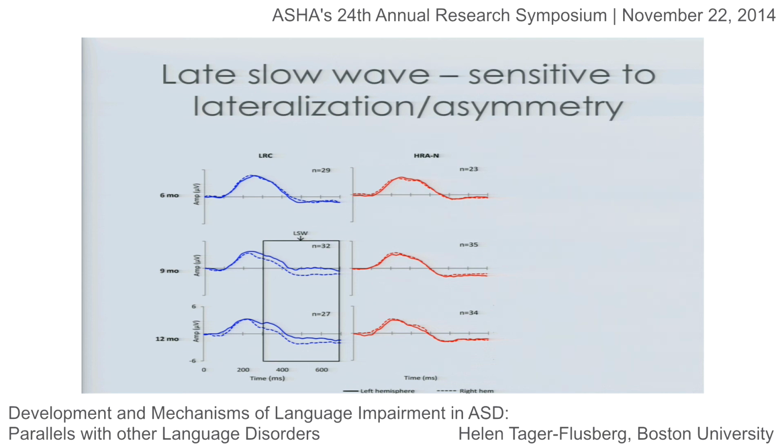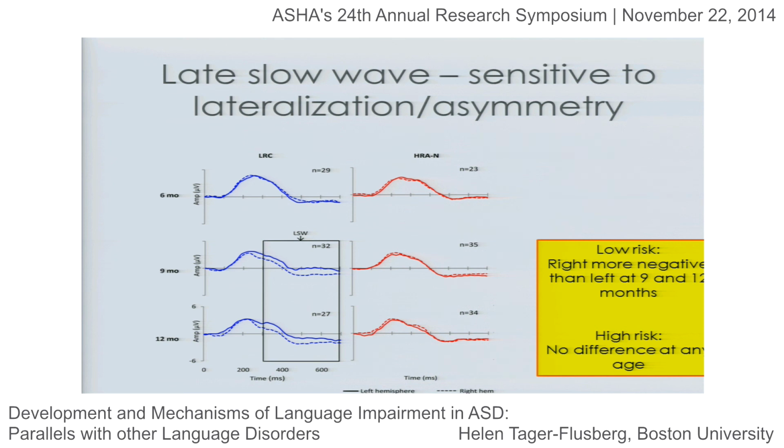In contrast, we don't see any developmental change in the high-risk infants, okay? So we're seeing here now our first peek at something. We could say it's at 9 months even, and we didn't follow this out with the same paradigm to see what happens over time. But I would suspect that this atypical lateralization continues because we know studies of older children or parents of kids with autism who themselves don't have autism show this atypical lateralization effect. And I think it's really interesting to see how early it emerges.